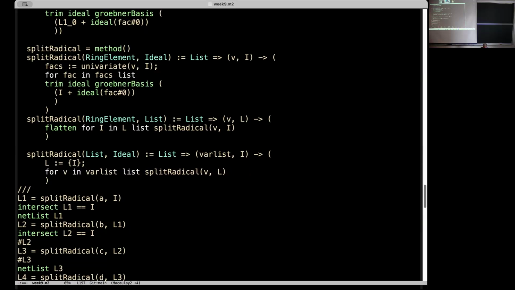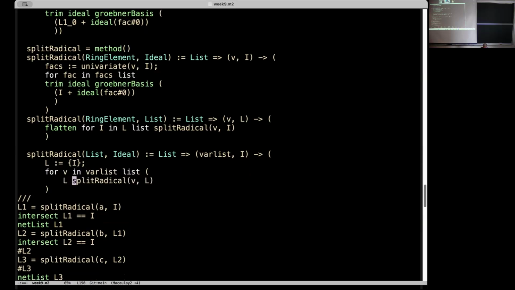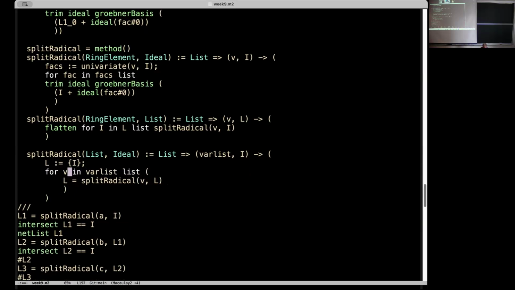Here, I'm going to do L is equal to split radical of L. I don't need the list, I just want the final value. So each time I'm going to split the radical of the list of things I start with. The first time I'm starting with just one, and then I'm getting more and more. This is doing all these things one by one, for each V in the variable list.